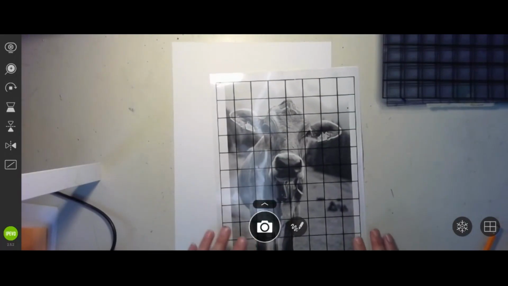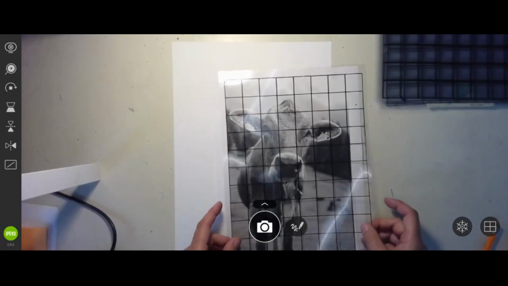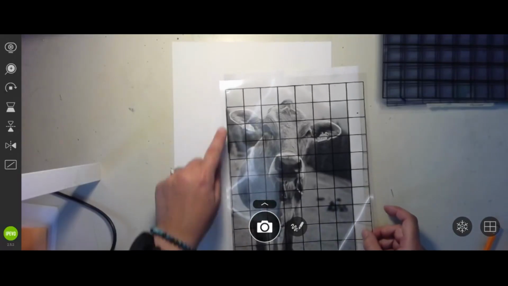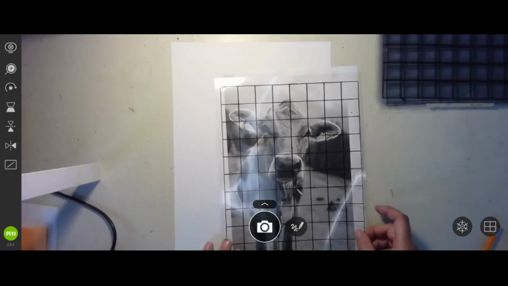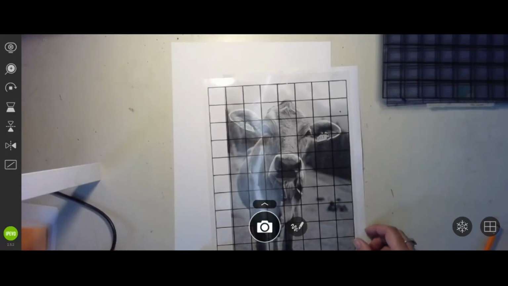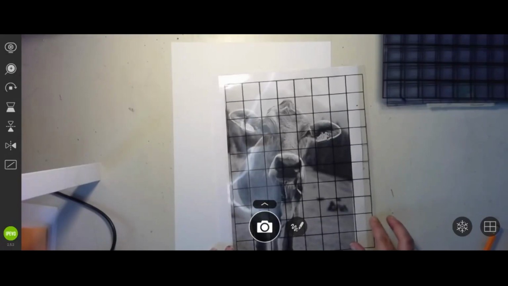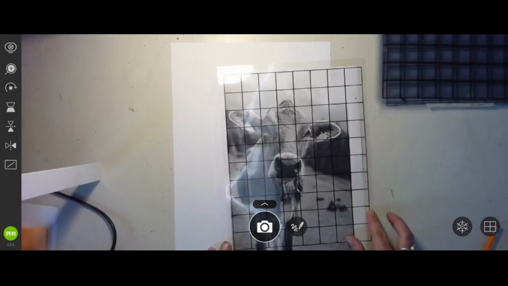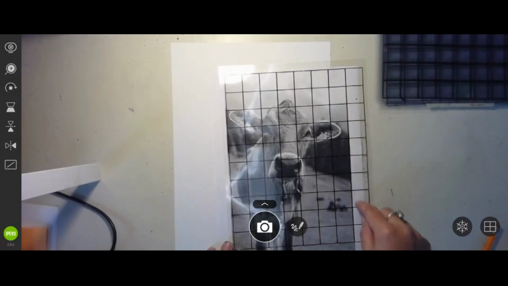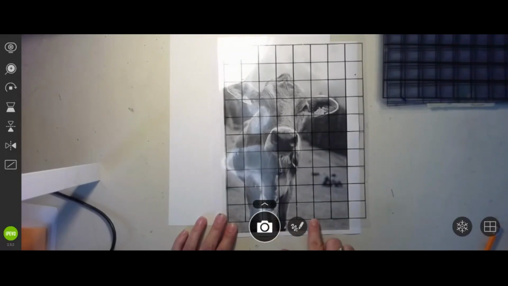Now, it may be in your best interest to move the corner of your grid over a little bit, depending on what you have printed. Like here, I feel like it fits pretty well. If I move this up to the top here, this is all empty, which is fine. And then this still fits, but then this will just be cut off at the bottom. I know it's kind of hard to see there, but right there.